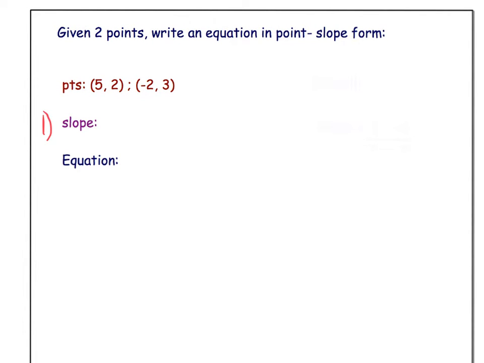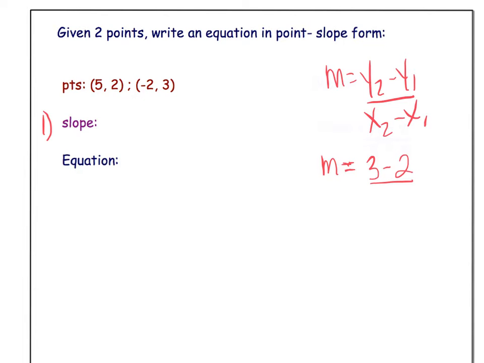Slope, if you recall, is y2 minus y1 over x2 minus x1. Use that equation on these coordinate pairs. Your y-coordinate of your second point we'll say is 3 minus the y-coordinate of your first point, so that's these two right here. Keeping the order the same, I'm going to take the x-coordinate of the second point minus the x-coordinate of the first point and simplify. You get 1 over negative 7, or the fact that the slope is a negative 1/7.